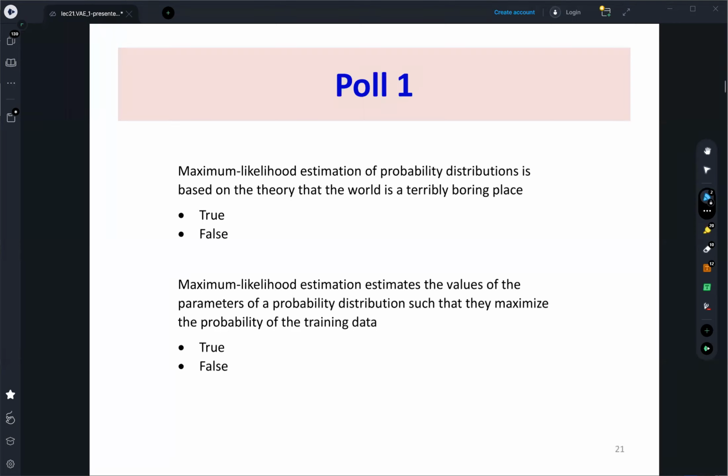This is just, again, the polls are intended only to drive a point home, right? And Zoom polls are very convenient. Okay, so I'm going to stop this over here.